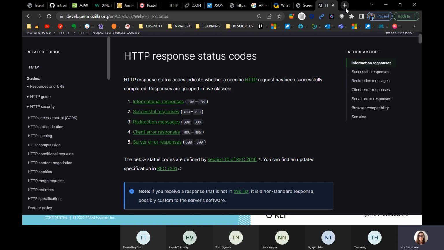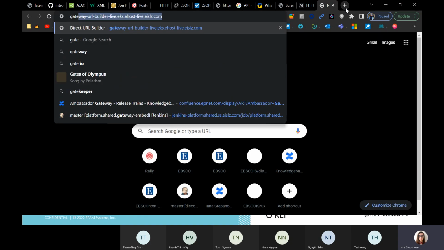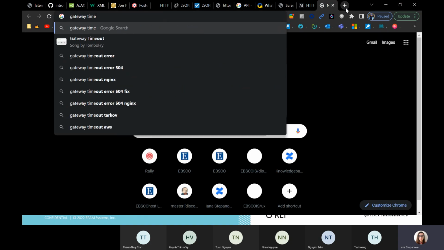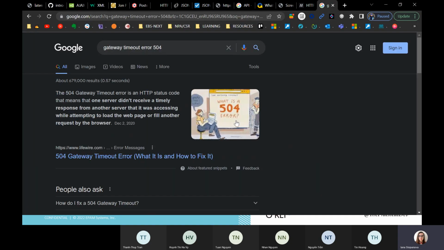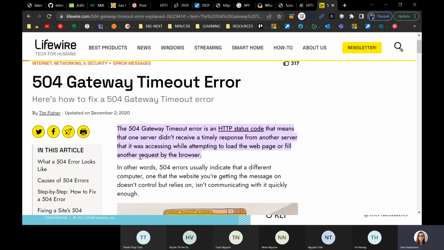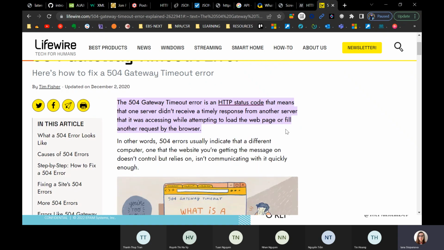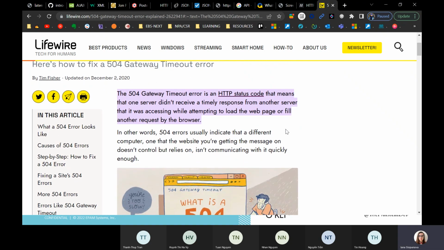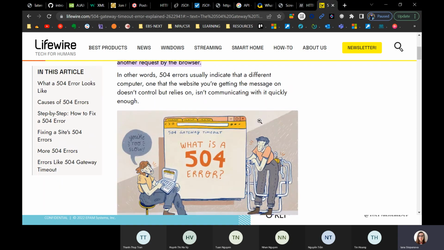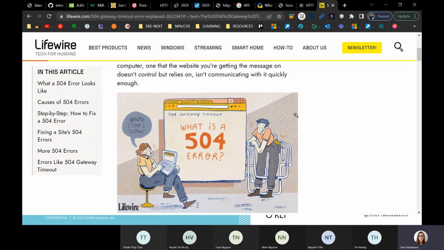I suppose one of the common errors that you have, for example, experienced is gateway timeout 504. This is an error which happens when the server takes far too long to respond. So you are sending a request, something is wrong with the server and it is not able to process your information in a timely manner, and then you will get a 504. I suppose you have experienced this sometimes while surfing the net.